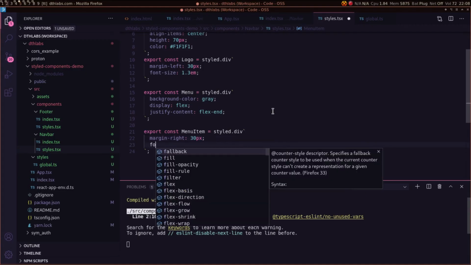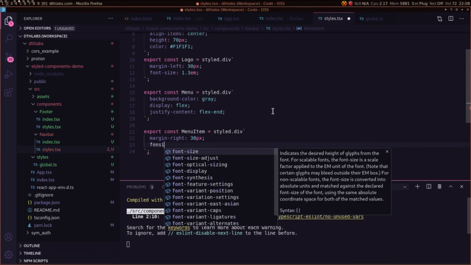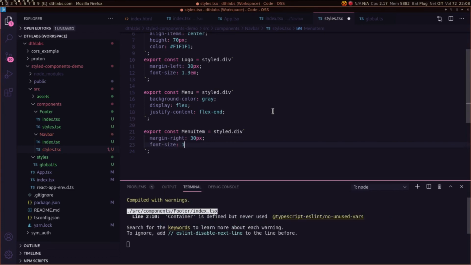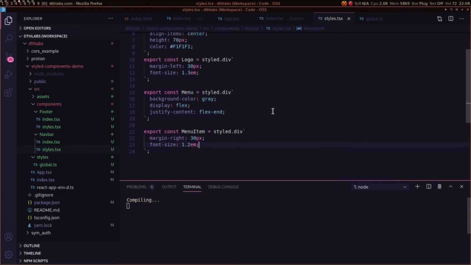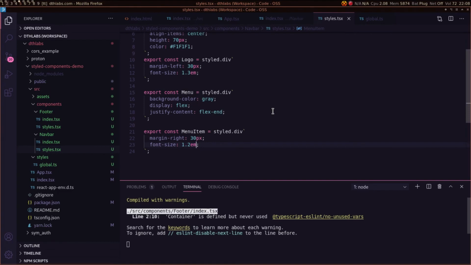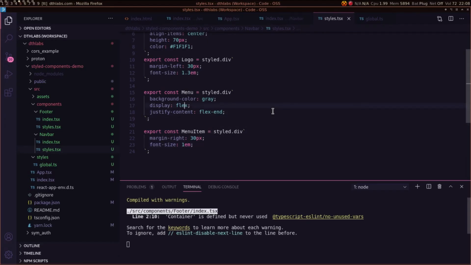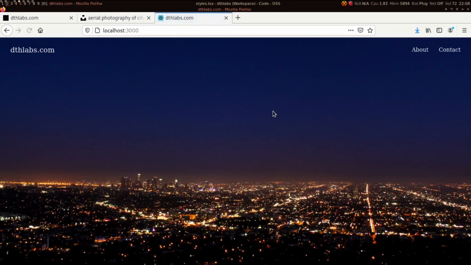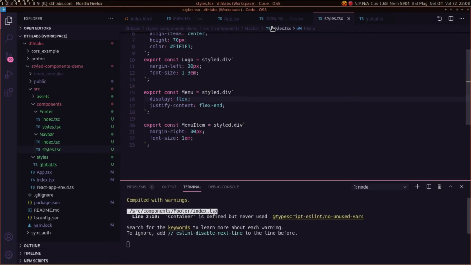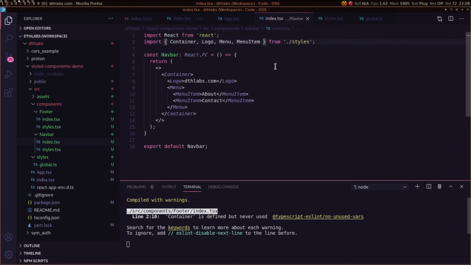And the font size 1 em. Okay, great. So let's get rid of the gray background. Good. We have finished. So this is our first component, the navbar is concluded. Okay, let's move to the second component now.